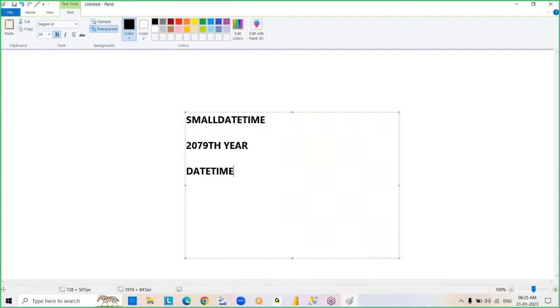But in the same way, we have some other data type, datetime also. In the datetime data type, we can store data up to the year 9999. This is the maximum limit for datetime. But remember, if you're going for smalldatetime or datetime, you can store date value and time value also.